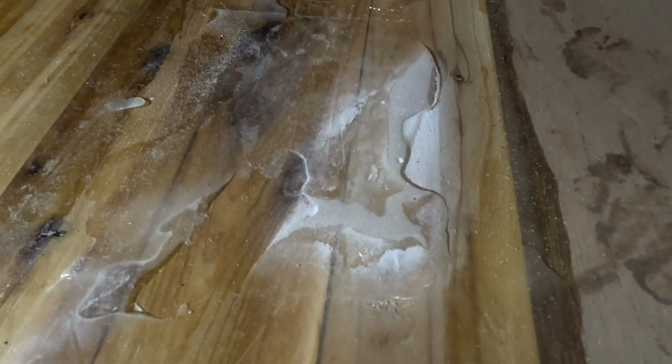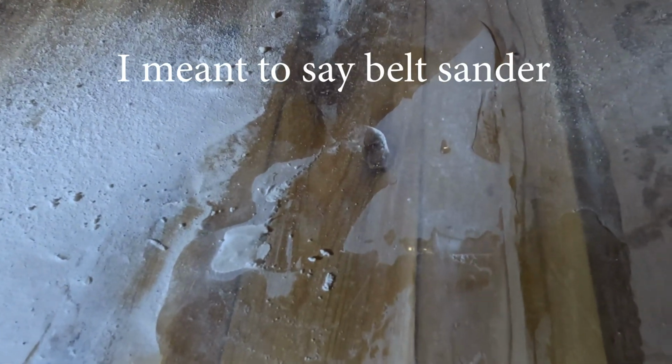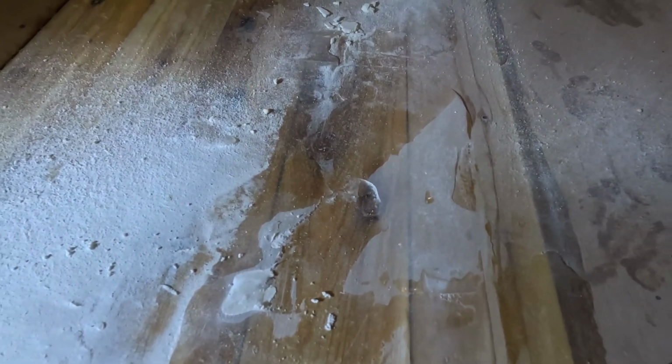So that was about maybe 10 to 15 seconds of sanding with the random orbiter sander. And now let's see what the belt sander does. And that was about 10 to 15 seconds with the belt sander, and you can see it took a lot more of the epoxy off, and I mean a bigger pile of epoxy dust also, but that's why I use the random orbiter sander when it comes to sanding this much of a surface area, because it just goes through this so much faster. Alright, so I'm going to turn the cameras off and sand the rest of this hull side.